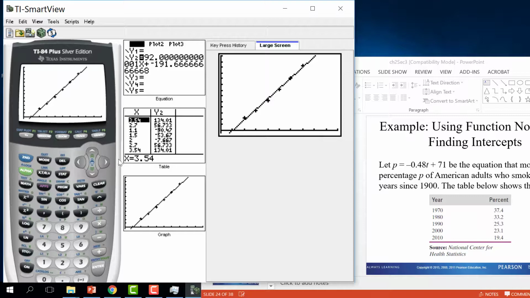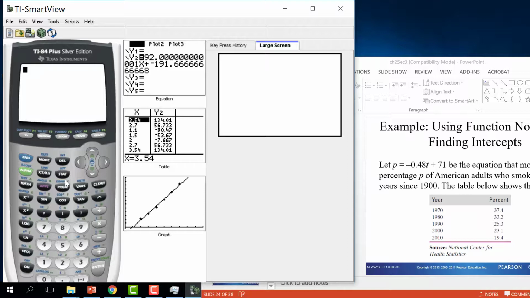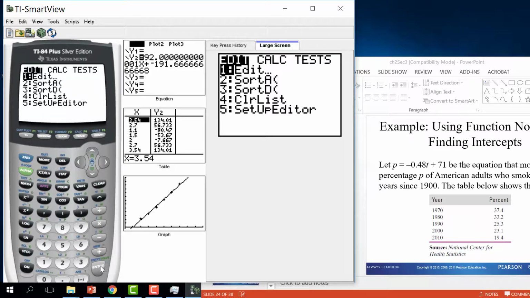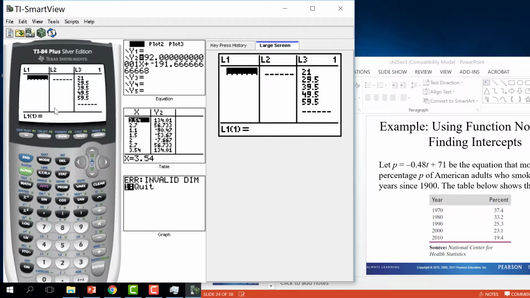So I'll go through this real quick. You turn on your calculator, you get to some random screen, whatever it is, you hit second quit to get out of there. Clear whatever's on your main screen. We're going to go to Stat, Edit, so hit Enter. Then we're going to clear whatever was previously on there. We don't need it anymore. So clear, Enter, highlight L2, hit Clear and Enter. And now we've got to input these results. But these results, we never use the calendar years, right? So we've got to convert them into T values, which in this case is the number of years since 1900.